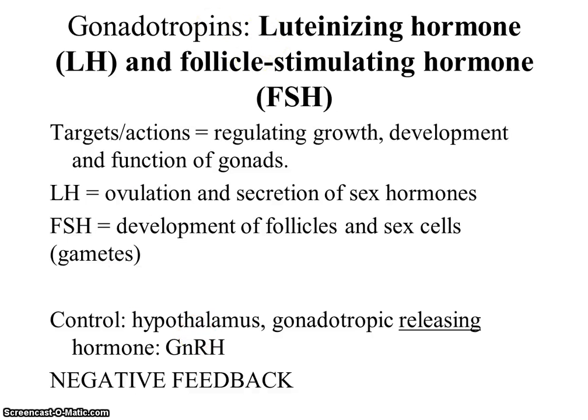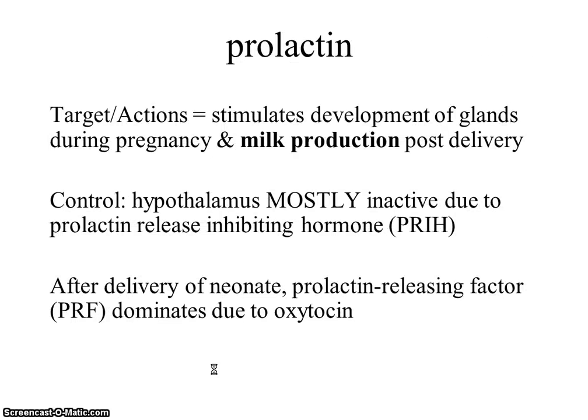So gonadotropins, luteinizing hormone, and follicle stimulating hormone, these are really targeting the reproductive structures in males and females, causes the growth of them, develop, and allows, right, and gonads would be ovaries in females and testes in males. So LH, luteinizing hormone, really is very important for ovulation in females, and the secretion of both testosterone in males and estrogen, progesterone in females. Follicle stimulating hormone is really good for producing the eggs and sperm, what we call the gametes. This is controlled by one releasing hormone from the hypothalamus, so hypothalamus stimulated, and negative feedback maintains the levels.